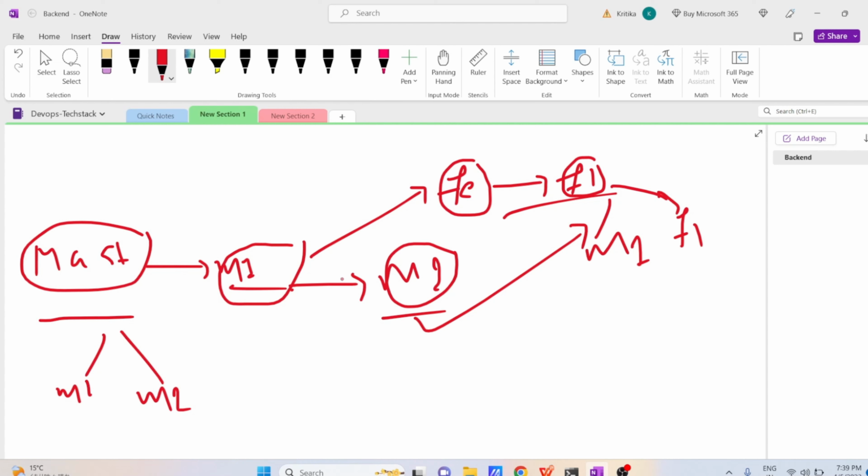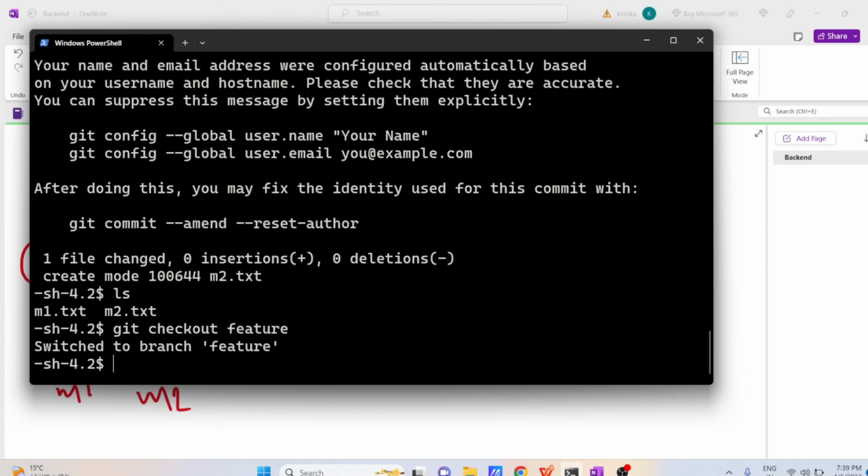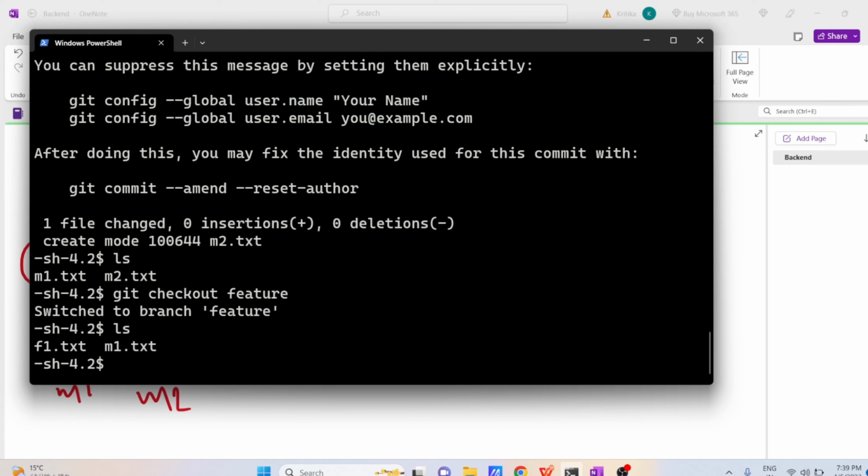But to include this m2 commit in the feature branch, you need to merge the branches together. How to do that? First, check out the feature branch again. Done. After that, if you do ls, you will see m2.txt is not present.